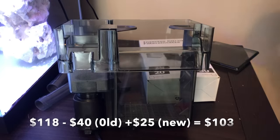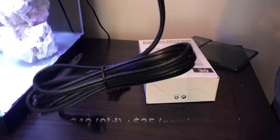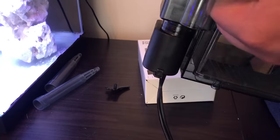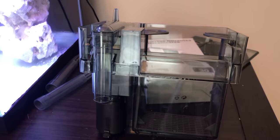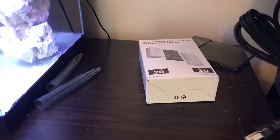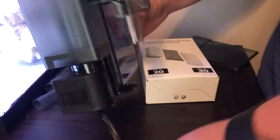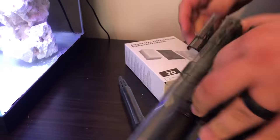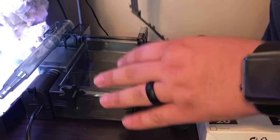Here's another thing: when shopping for a cheap tank and you go to a big department store like Petco, typically they won't price match Amazon. But what they don't tell you is they price match their own store. 90% of the time, if you go on Petco.com while you're in the store, you can save probably 20% on filters. I think this one was originally listed for $37 or $38, but online it was $25. So you can save some money setting up a cheap saltwater tank. Also, this filter had two separate intakes and it didn't touch the bottom — it goes down to about halfway down the tank.